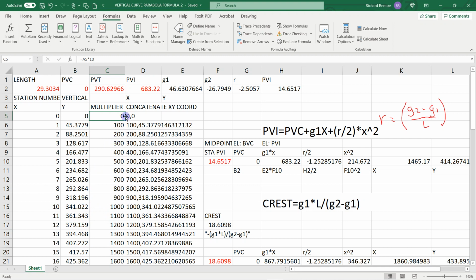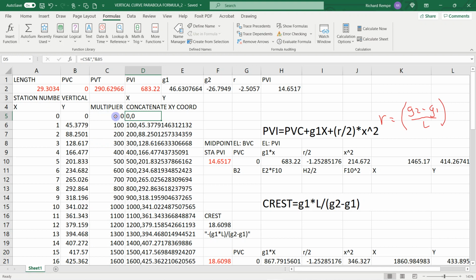All right, and then you concatenate these, right? So C5, which is B5. Oh yeah, so we were using the multiply for X, right? X is over here. Let's go back over here. So there's your station X. Here's your coordinate feet in X.